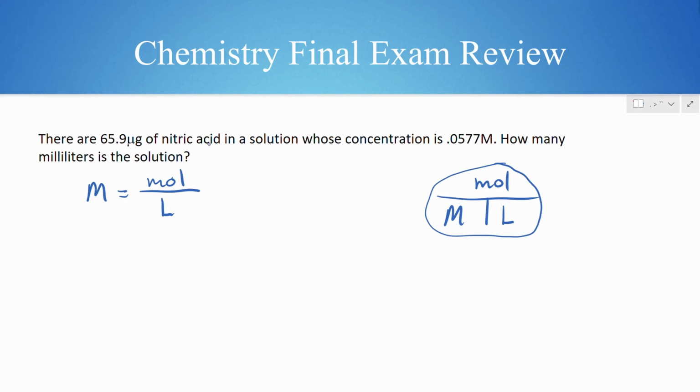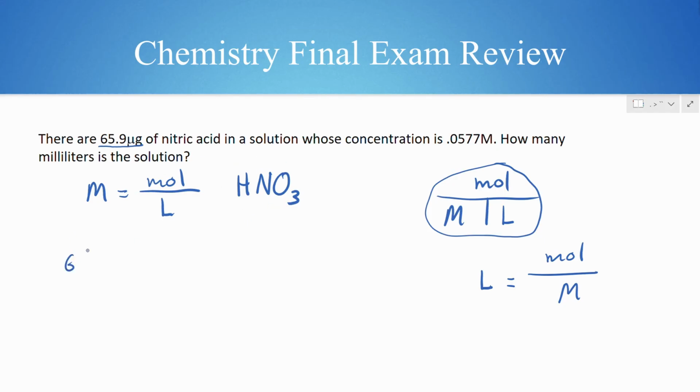So we have nitric acid, which has the chemical formula HNO3. We need to find how many milliliters this solution is. Milliliters is a unit of volume, so in the end we're looking for something about volume, and before we get to milliliters, we'll have to do liters, because this molarity equation only deals with liters and not milliliters. So we're going to have some equation that looks like this, and we need to find the parts to it. Right now we have the concentration, but we need to find the moles given this number of grams of this compound.